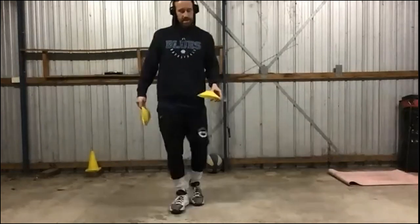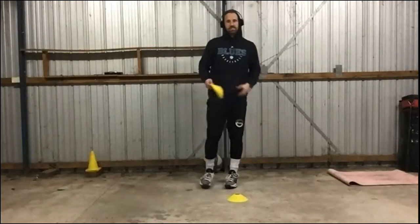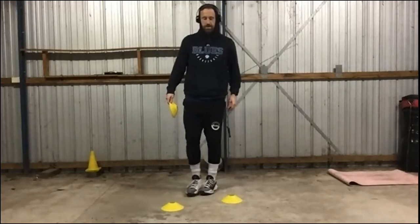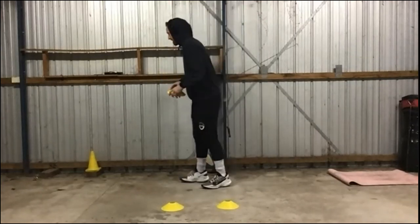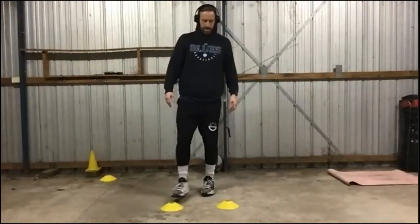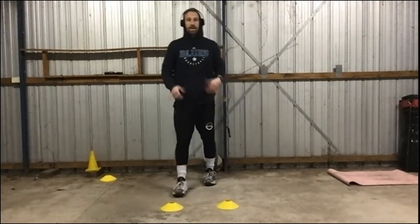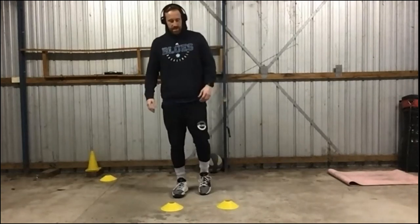First exercise is a lot of footwork. We're building in some game-specific stuff, but it's also conditioning. Hopefully you've got a couple of markers, but it's not that important if you don't. I'm going to have 2 markers in front of me here. They are my defender's feet, all right? If you've done Zooms with me before, you know I love these footwork drills. It's also a great way to get some conditioning in with some ball handling and explosiveness as well.